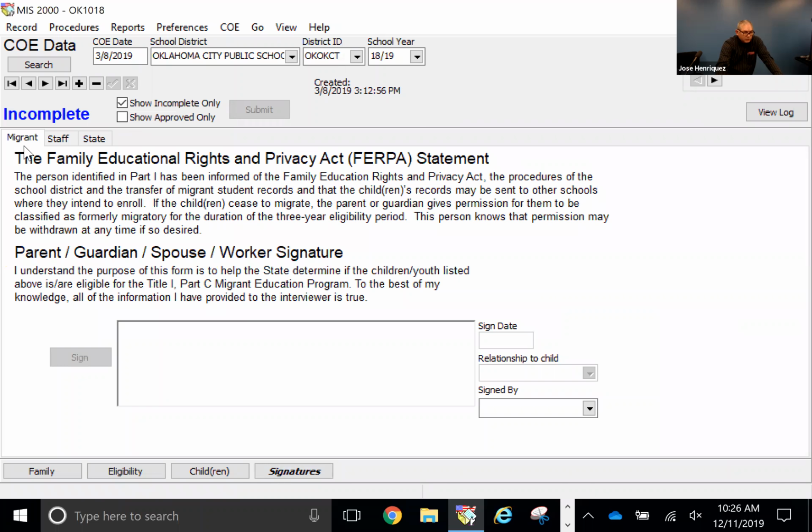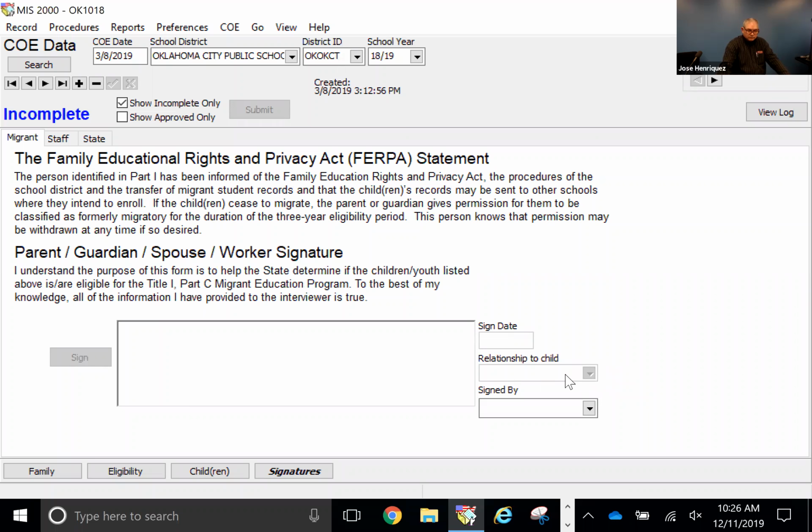You request that the parents sign in here. You click sign, then a window will pop up, and with the pen, they sign. Then the date, the relationship.